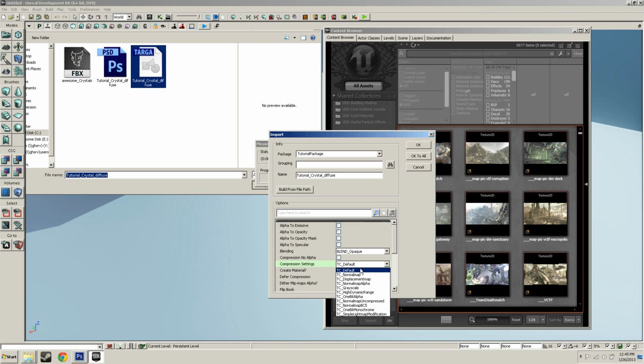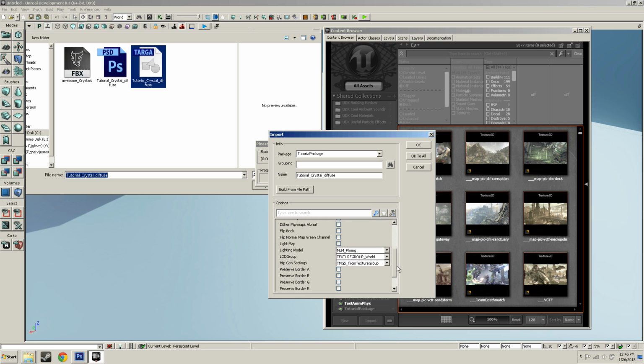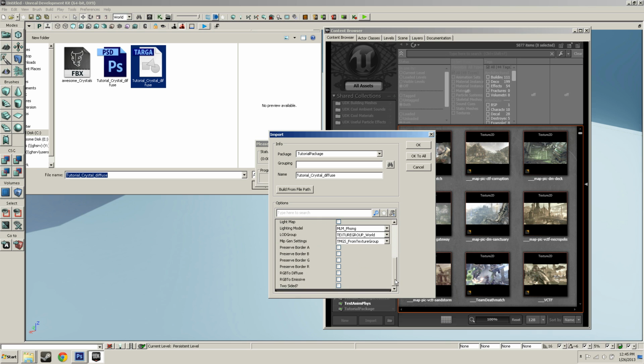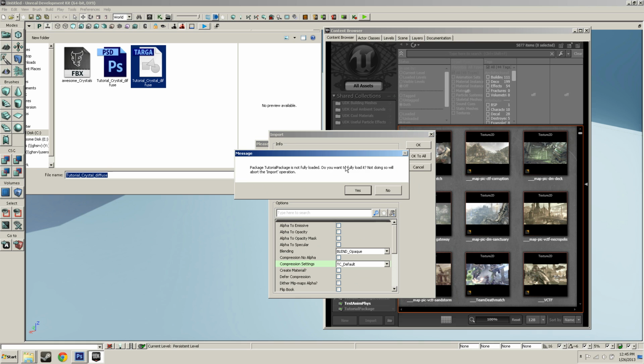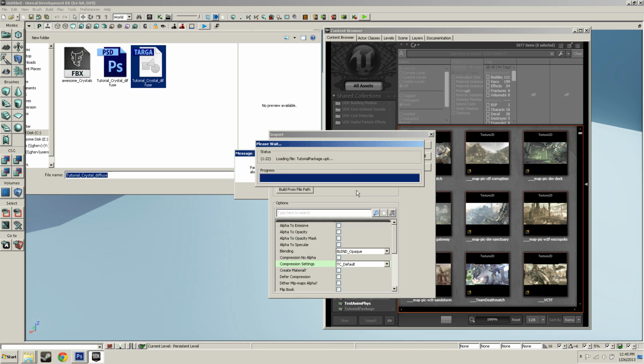I'm just going to leave it on TC_Default for now. And I am pretty happy with the settings right now, so I'm just going to press OK. This means that I didn't fully load the package yet, so I'm just going to press yes.